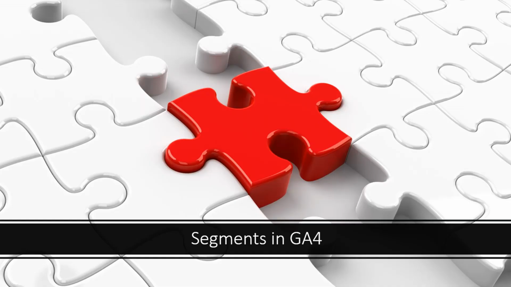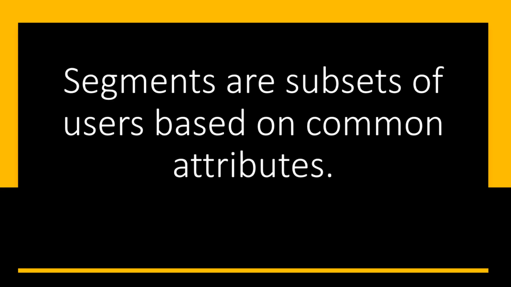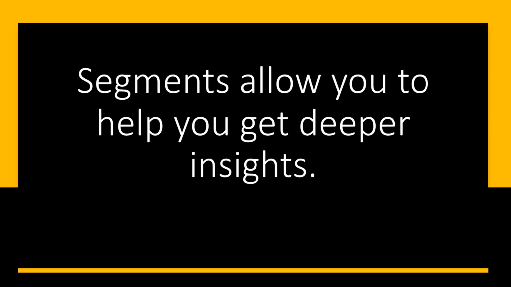First, we will cover what segments are and then go through the process of creating and applying segments in Google Analytics 4. Before we go into Google Analytics, let's make sure we are on the same page in terms of the definition. Segments are subsets of your users based on common attributes. By using segments, you can drill deeper into your data, so you can just focus on that particular segment and see how that segment behaves.